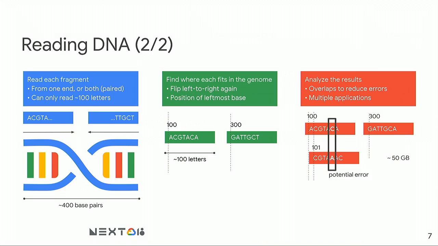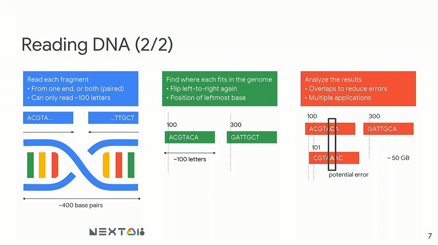Now, for the context, here is how the rest of the bits happen. The first image here is in the machine. Remember, we cut the DNA into these small fragments. Then the machine is going to read from each end of the fragment going inwards. And it can only read roughly 100 bases down. And so they won't meet in the middle. They will just read a little bit, and then the machine has to stop. So you have these two reads that we know are close to each other in the genome, and so we say that they're a pair. They go together. And of course, then we flip them so they're at the right spot.